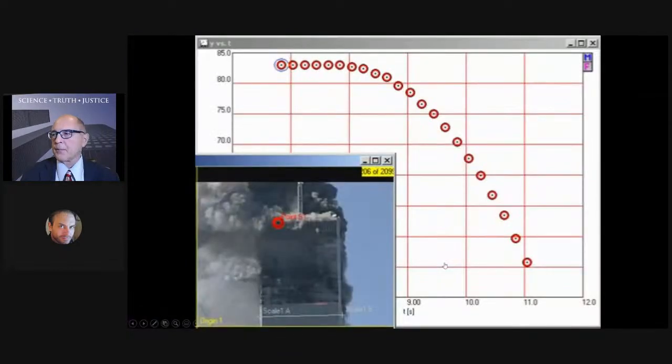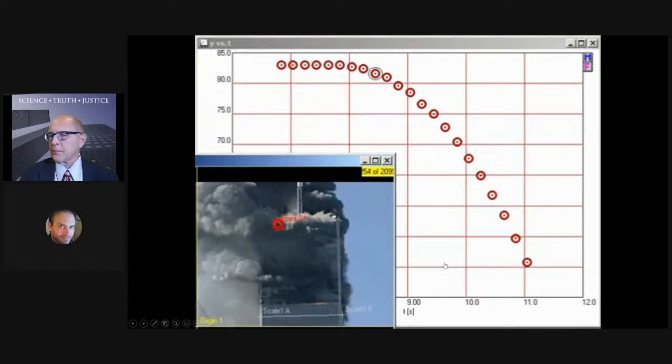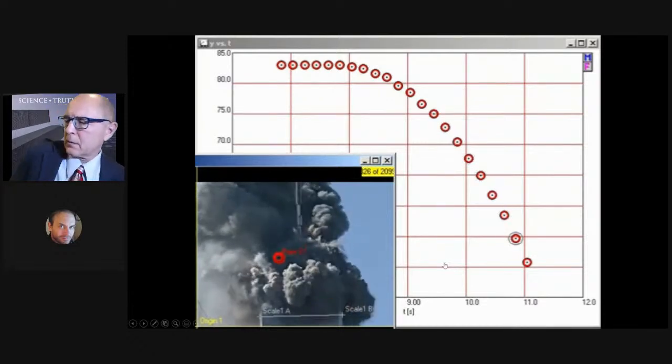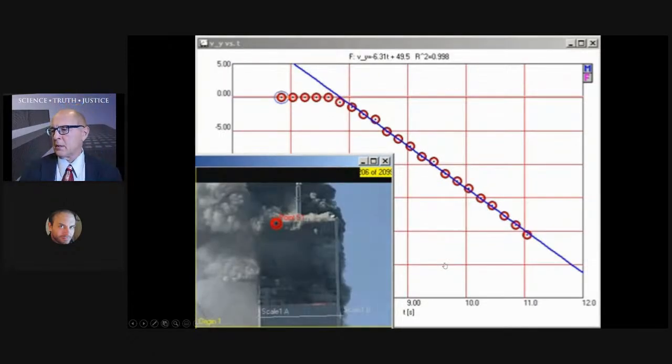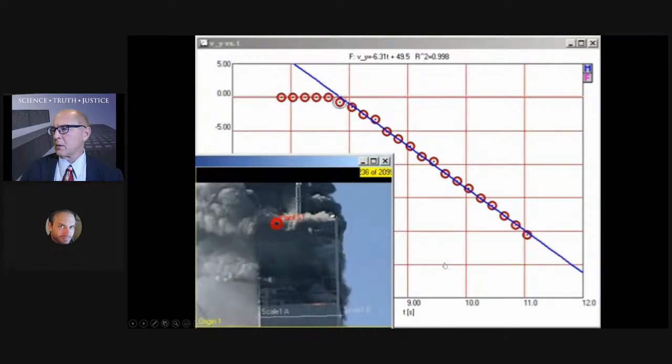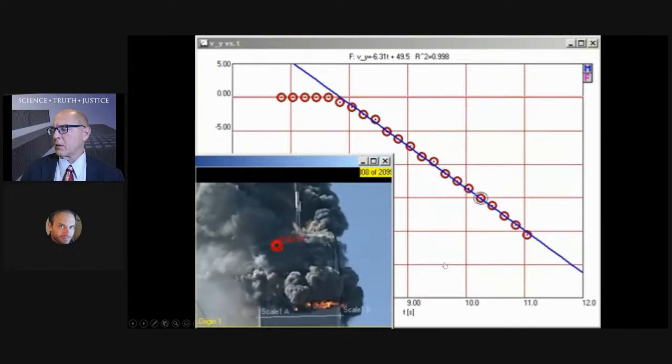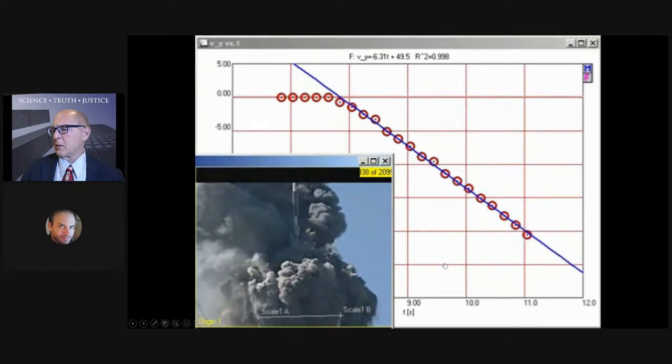We are here tracking the motion of the roofline at 0.2 second intervals through approximately 32 meters or 8 stories. This graph shows the height of the roofline as a function of time. The analysis is simpler if we plot velocity as a function of time. On this kind of a graph, a straight line indicates constant acceleration. First note that there is a sudden onset of collapse, as the point we are tracking makes a sudden transition from being at rest to an approximately constant downward acceleration. The slope of the graph indicates that the acceleration is 6.31 meters per second squared downward, which is 64% of free fall.